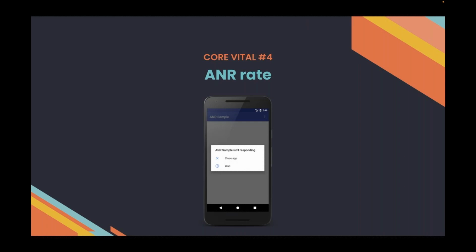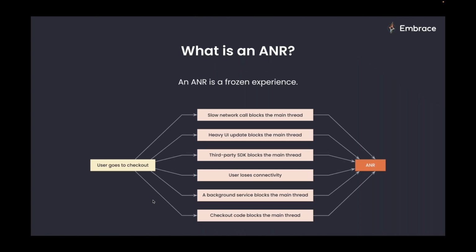On Android, if you block the main thread for about 5 seconds, then this dialog shows up and the user is given the option of either killing your app or waiting for it to respond. So an ANR can effectively be thought of as a frozen experience.